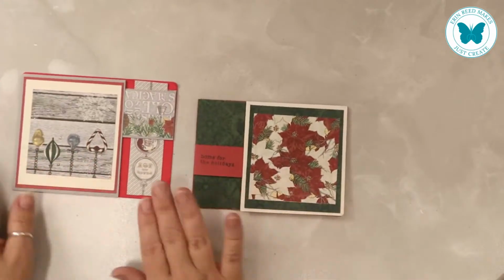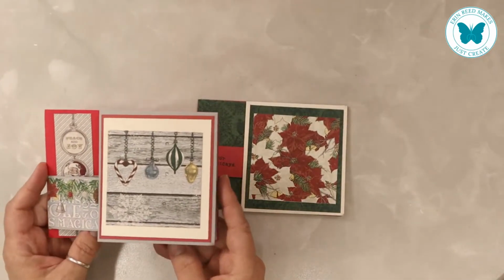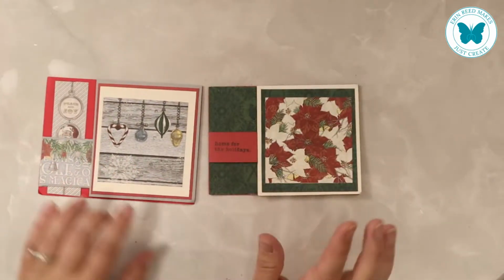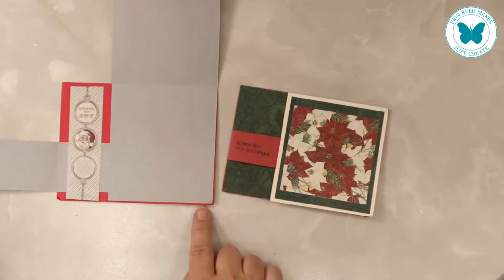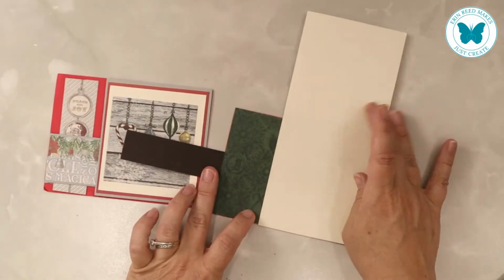And then next up, we have a fun fold. And she's done it in a couple of different ways. So that is upside down. Here we go. All right. So it's like folding all different kinds of flappies. These are what I call flappy cards. So the flap goes up, and then the flap goes to the side, and there's your card. And it's little flaps, and it's just all about the little flaps and what you want to put on your flaps.